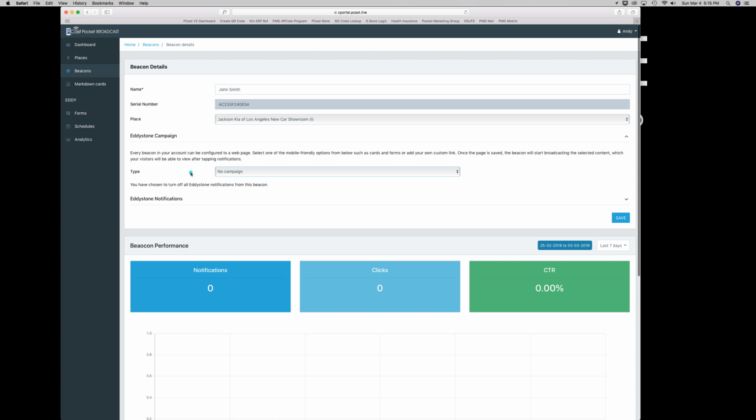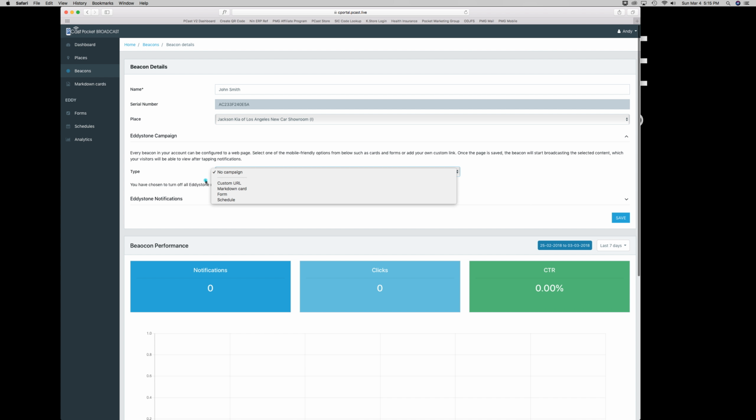After 7 days with no transmissions and no broadcast, the PCaster will go inactive. If you've got a PCaster that you want to save the battery life, you only use it once in a while for open houses or auto shows or sporting events every weekend, you can shut a PCaster down by giving it no campaign, and it saves your battery. Once you're ready to start broadcasting again, you'll select one of the 3 different kinds of campaigns. The PCaster will begin broadcasting immediately and will instantaneously become active.